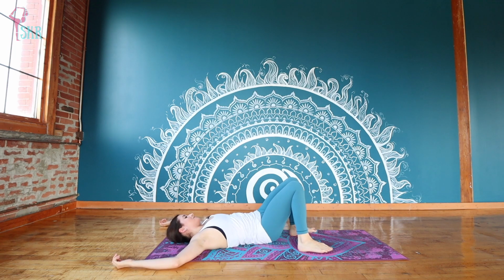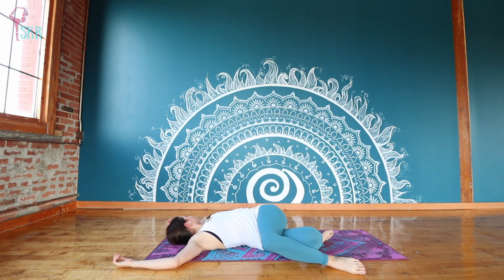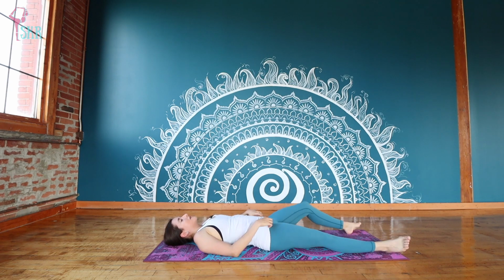And we're going to go ahead to the other side. So I'm going to repeat this cross on this side here, keeping the left shoulder on the floor this time. Continuing to breathe. And we'll inhale, float the legs back to center, and we're opening up into Shavasana.